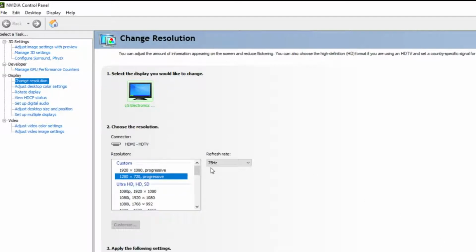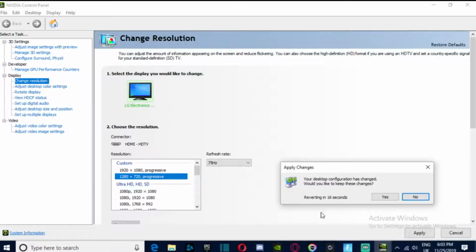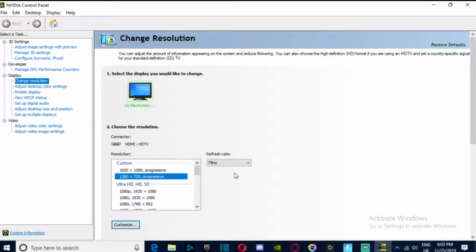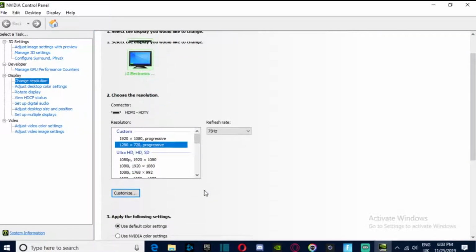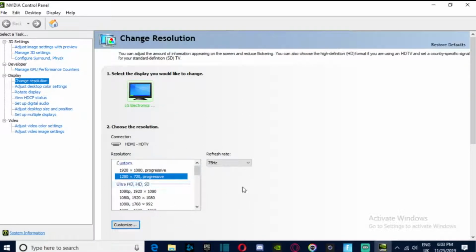It actually managed to get an overclock of, I think that's 79, so yeah, obviously you can, I would recommend not going much higher than this on a 60 Hz panel, but if you got 120, you can go up to 144, if you got 165, go up to 180, and if you got 180, maybe go up to 200, maybe 240, but the chances of it really hitting that, it would probably be a 200 Hz panel rather than 180, so yeah. That's just a really simple way to change the resolution and or refresh rate by overclocking your monitor through NVIDIA control panel.